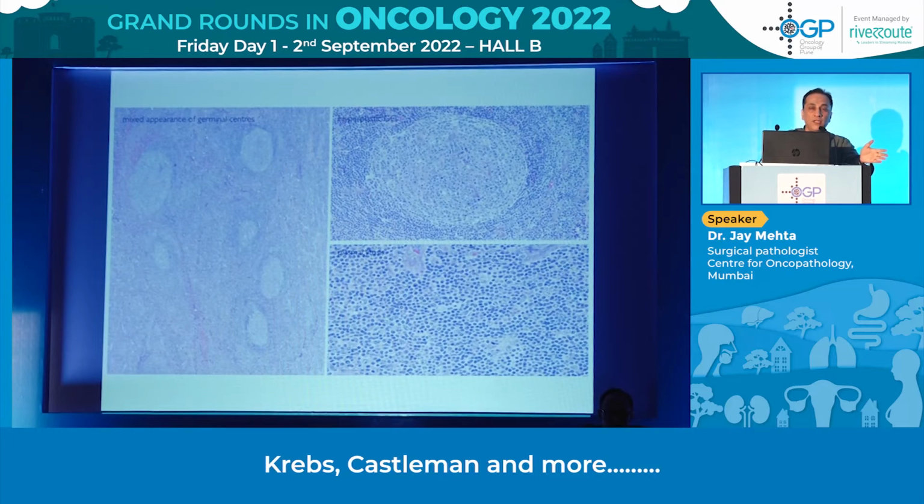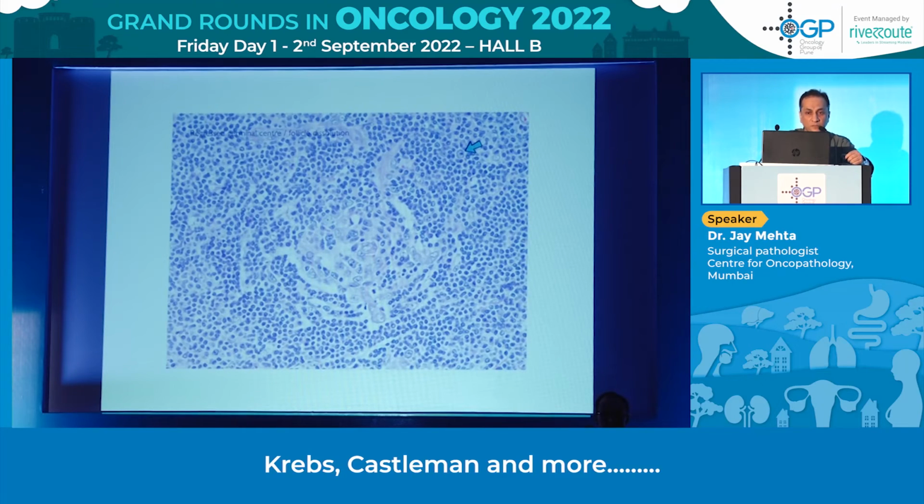So here's a HIV positive individual. You're seeing this kind of a mixed pattern of regressed follicles, hyperplastic follicles, interfollicular plasmacytosis. What should ring a bell is the possibility of a plasma cell rich Castleman disease. There's a very important finding in these HIV individuals who have this Castleman disease, which is the phenomenon of follicle dissolution, which means that the boundary between the mantle and the interfollicular region becomes very blurred.